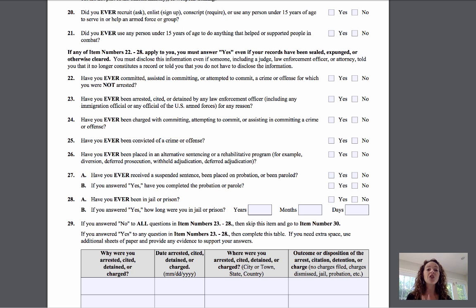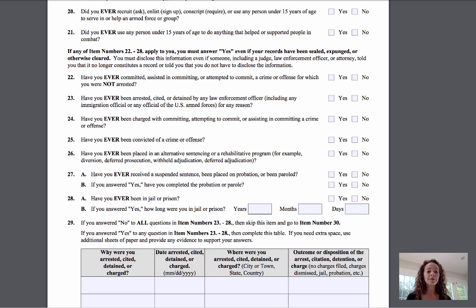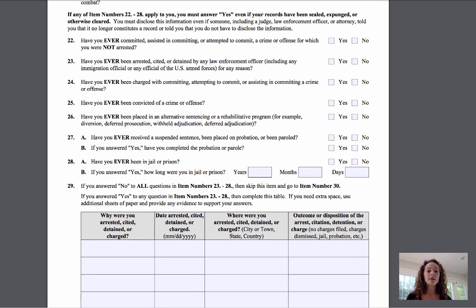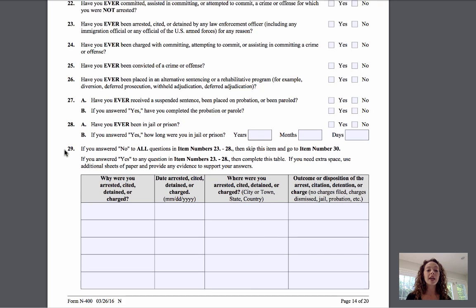Okay? Remember, they are going to have a copy of your records. You are doing your fingerprints at your biometrics. They will have this in front of you. So you don't want to tell a non-truth and then have them see that you're actually lying because they have the information. They are going to be checking. So please, it's better to be upfront and honest and give the documents that you need to turn in. Right? Okay. So go very carefully.